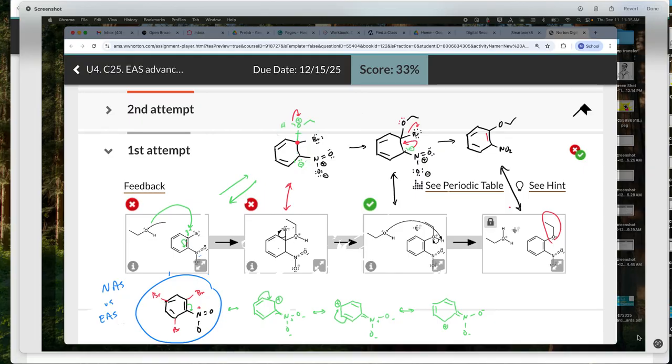So if we're looking at that starting aromatic structure, I have electron withdrawing groups. That's going to make my aromatic ring electrophilic, which means I can't do EAS. I have to do NAS. If I look at that starting structure and it has maybe only one electron withdrawing group, then maybe I can consider EAS. Even then, if I have an electron withdrawing group on it, what's going to happen to the rate of the EAS reaction? It's going to be slower, so that's not a favored situation. Likely to not see that. That would not be a preferred path.